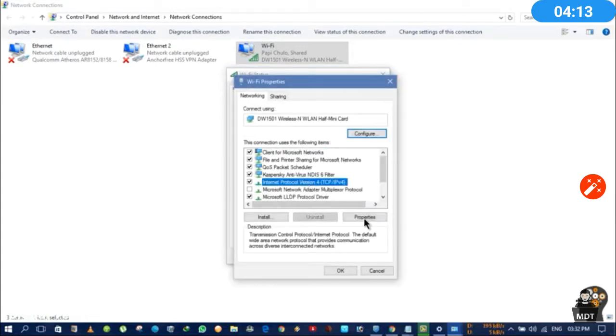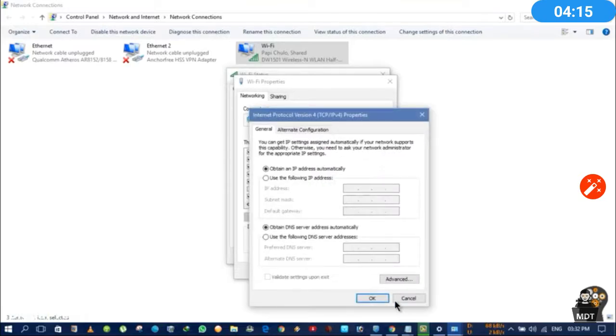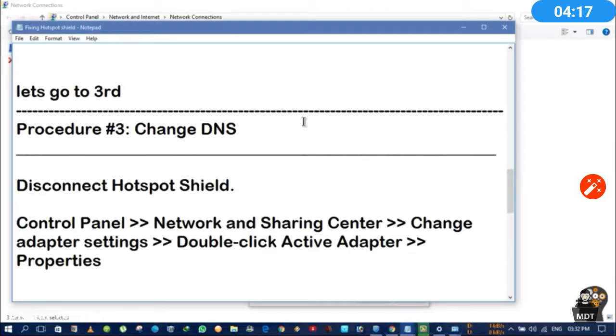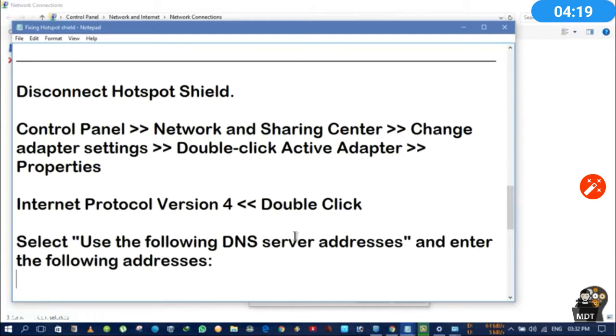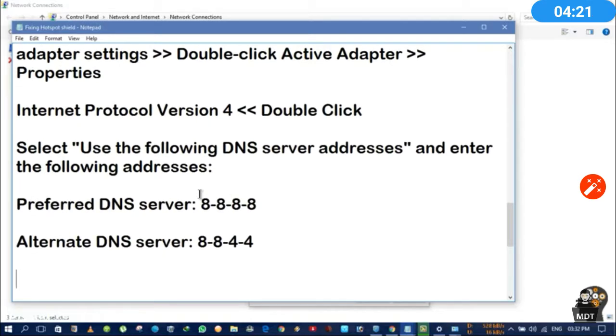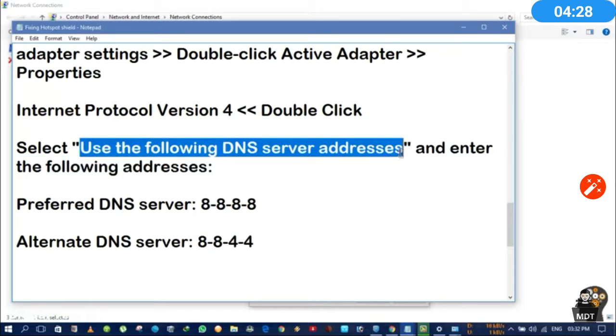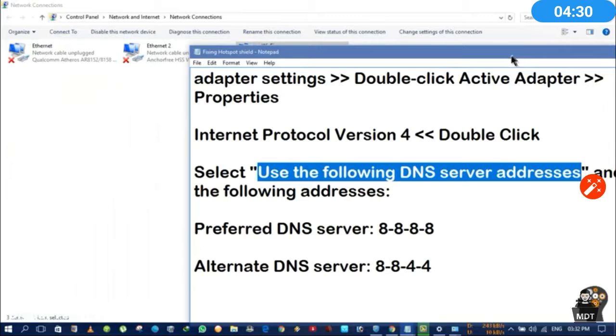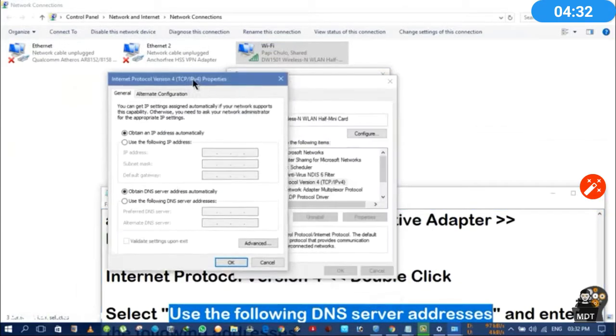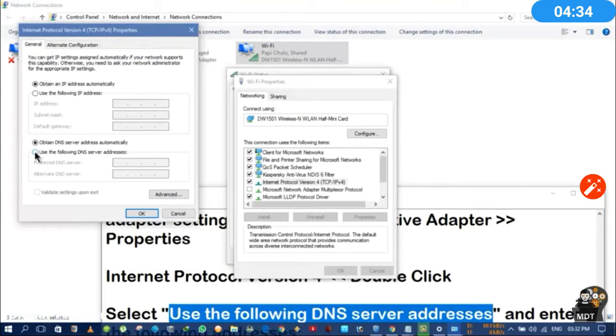Click on internet protocol version 4, double click on it, and we give the DNS server number 8.8.8.8 or alternative DNS server. Use the following address, and the others are the same, don't change, it's simple. Click on 8.8.8.8 and 8.8.4.4, click OK.